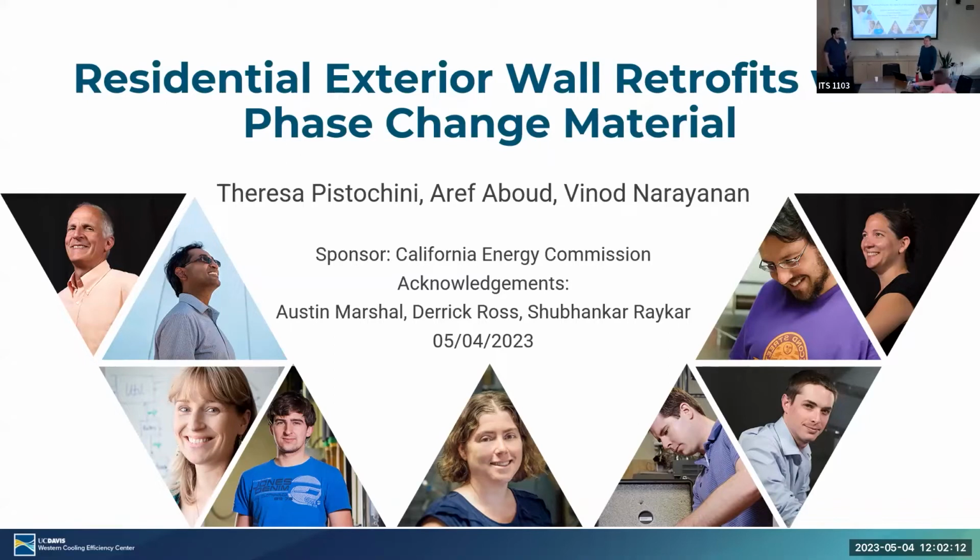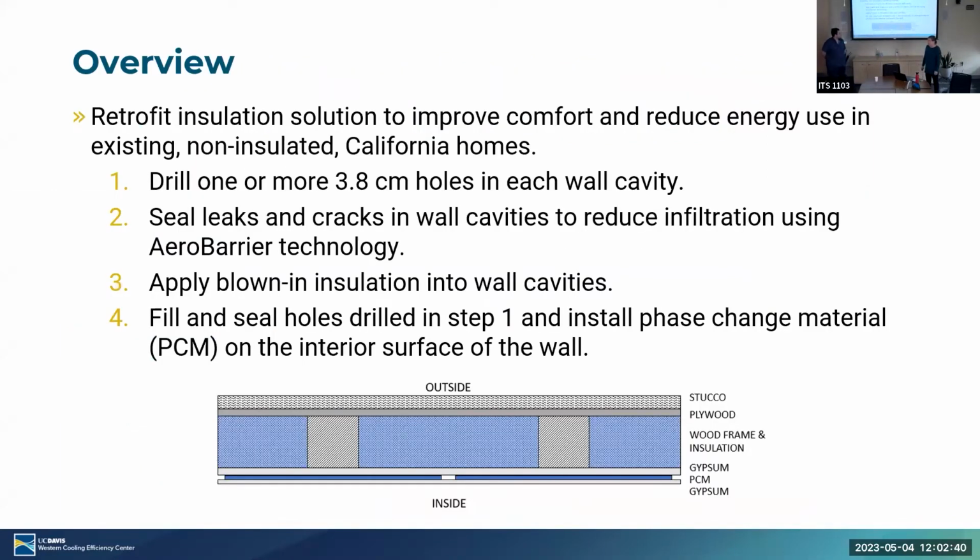on phase change materials used in residential exterior wall retrofits. And I'm going to present today along with Aref, and also Marianne has been an integral part of this project. Also want to acknowledge the work of grad student Austin Marshall, Derek Ross, a previous WCEC employee, and Shabankar, who's a graduate of mechanical engineering. So let's talk about the process we're looking at here.